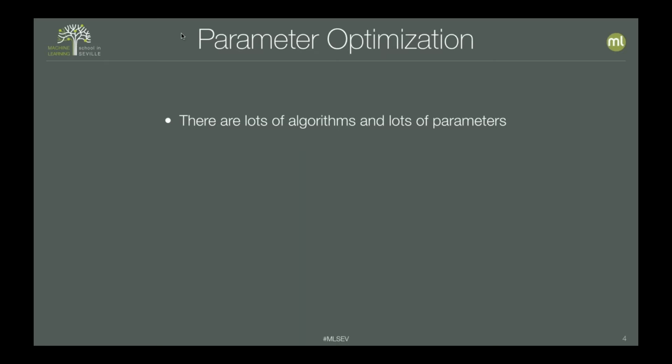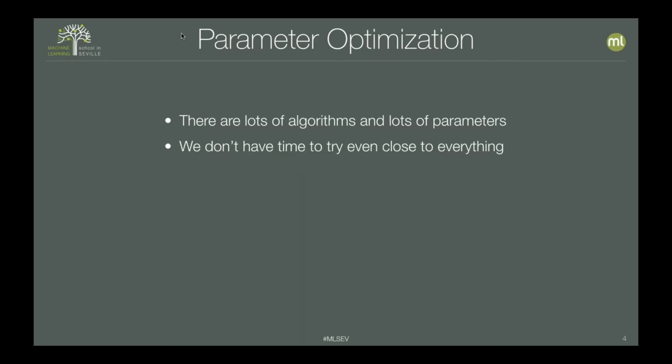There's lots of algorithms and parameters out there, right? We've gone over a lot of use cases, different algorithms you can use, even for supervised learning. There are a lot of options algorithm-wise, and all of those algorithms have parameters, right? So for logistic regression, you can choose how you're going to do regularization. For deep nets, you can choose how many layers you have. For ensembles of trees, you can decide how many random splits you want to use, how big of a subset you want to use for each tree, how many trees you want to do. So there's lots of algorithms out there, lots of parameters, but really we're just trying to learn the one thing, right? The one function that maps best the inputs to the outputs.